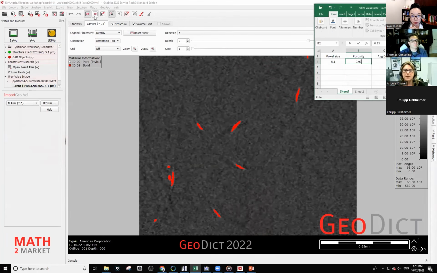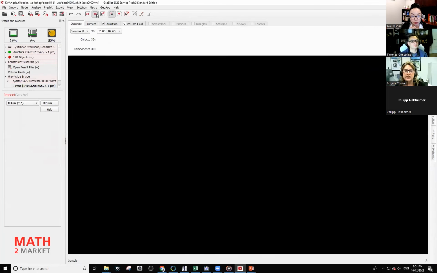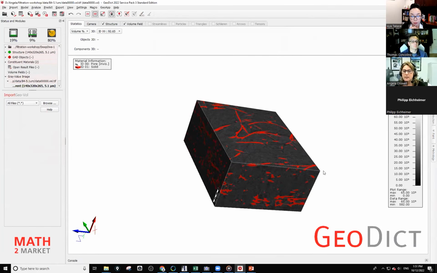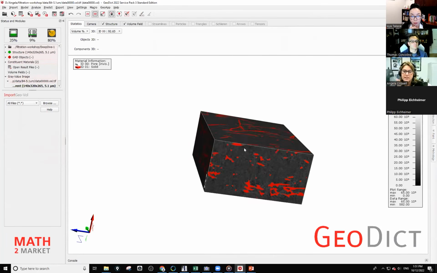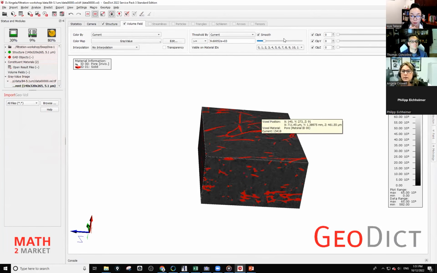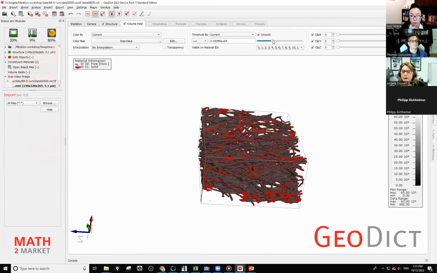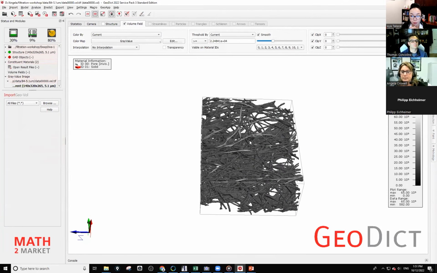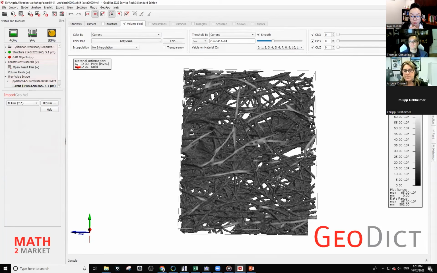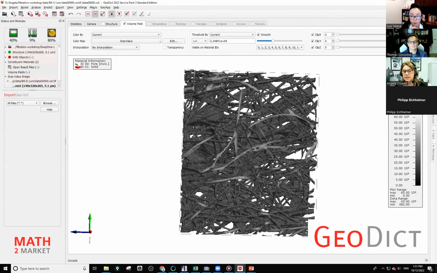I can look at it in 3D. So here it is, showing the CT scan. We can filter that a little better so that we don't see the background intensities here. I can turn off the segmented portion and we see the filter media itself. We can zoom in and have a look, and manipulate some of the visual characteristics to get a great image.